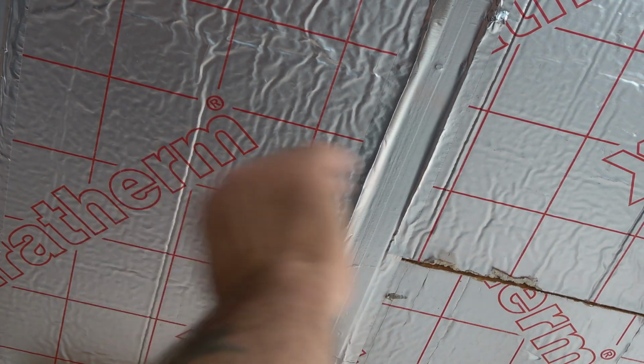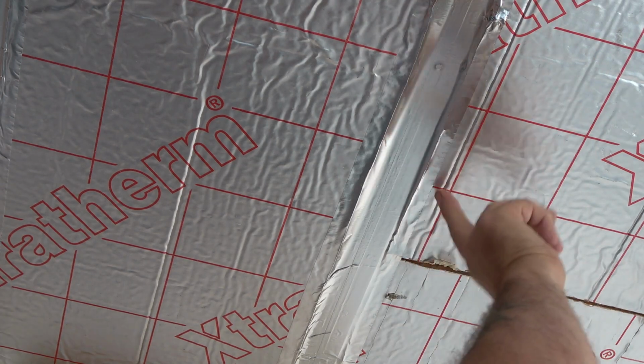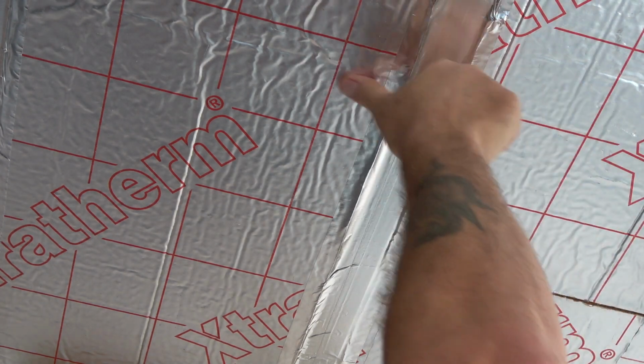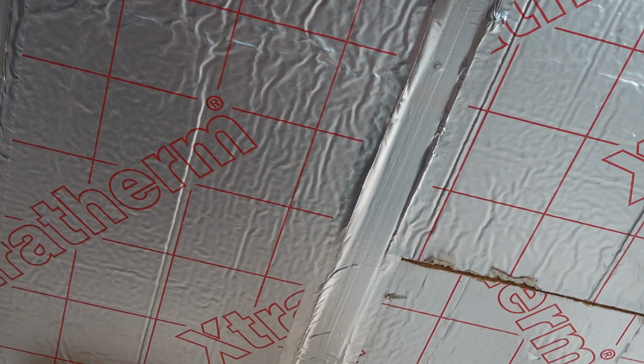Because any gaps is where the moisture is going to. I mean, the point of it is to seal. That's just where the insulation edges join in. I don't know if it looks like a curl from there, but that's not. That's totally sealed across there now. You don't want any gaps, any moisture getting in.